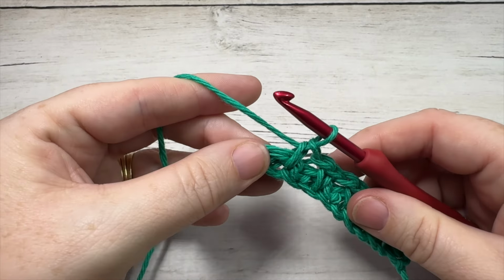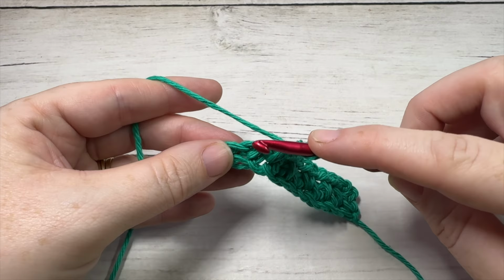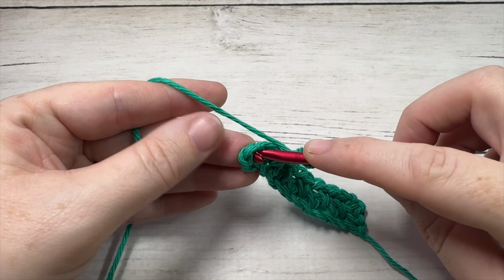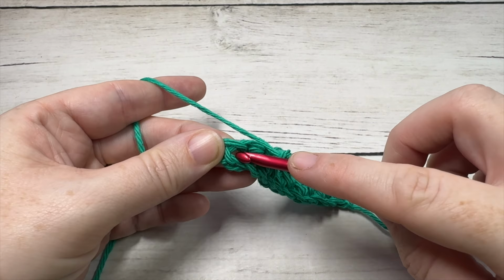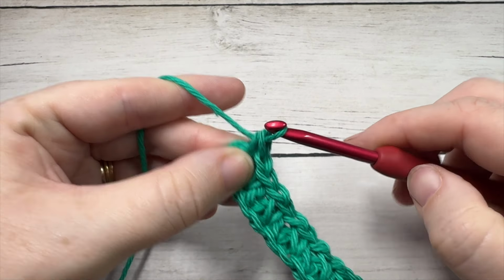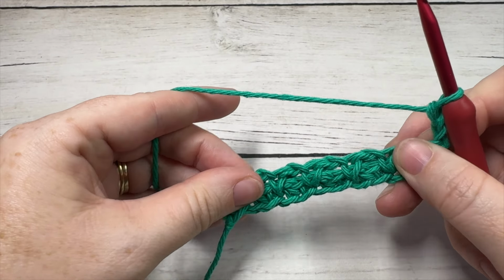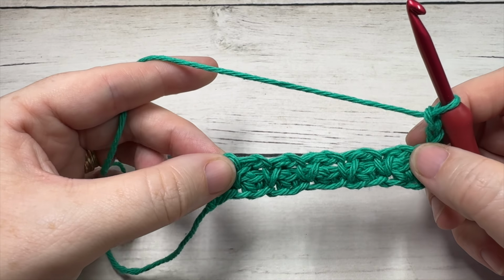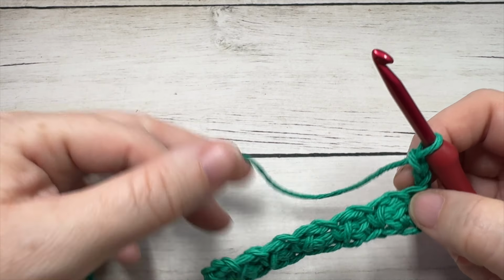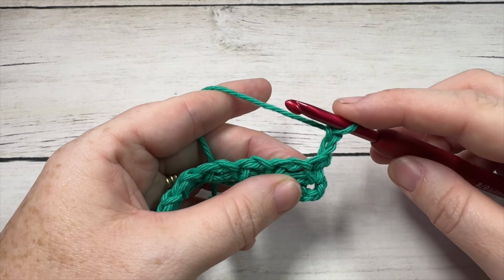When you come to the chain 2 space, you'll finish off with a chain 1, skip 1, and then simply single crochet right into that final chain 2 space. Chain 2 and turn your work. Now for rows 3 through to 12, we're simply going to work normal rows of moss stitch.